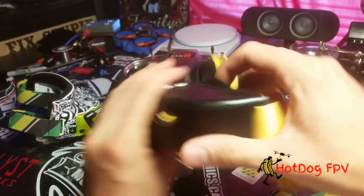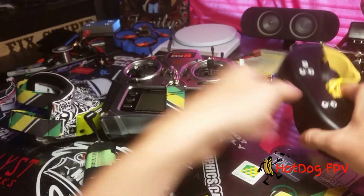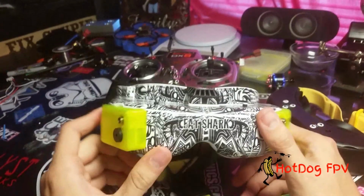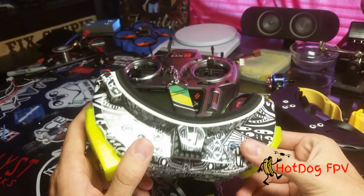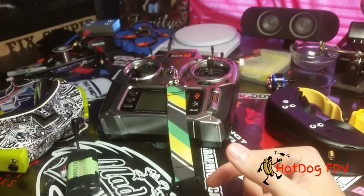It's something so simple that sets apart your set of goggles from every other pair. I don't know how many of you go to actual races, but the last one I went to, everybody and their mom had a set of white Dominator somethings on their head. And it just looked like everybody else's. So, check them out, HotDog FPV.